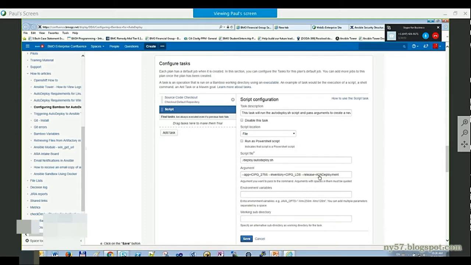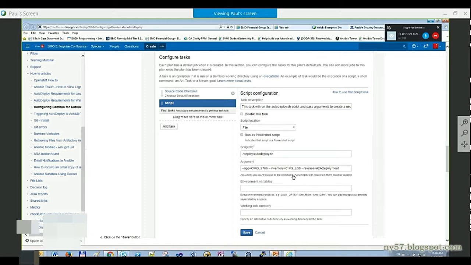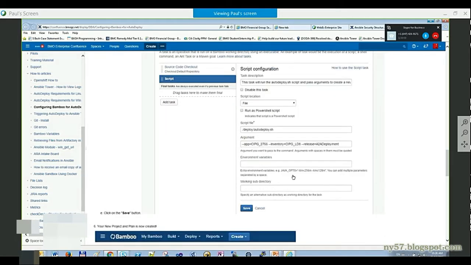So for example, the org is channel services. The project would be CIPG_1234. So this would be the AppCat short name, and this is the AppCat ID. The inventory would be the AppCat short name and the environment.